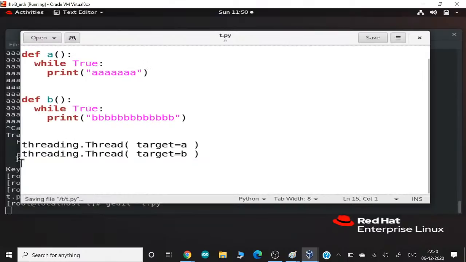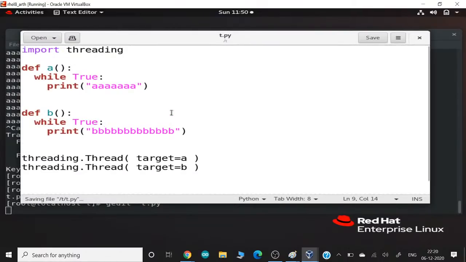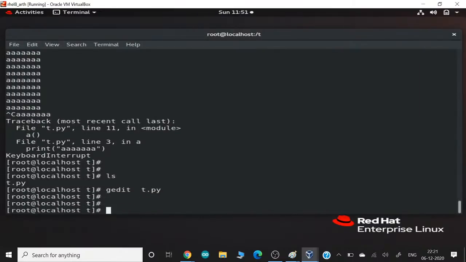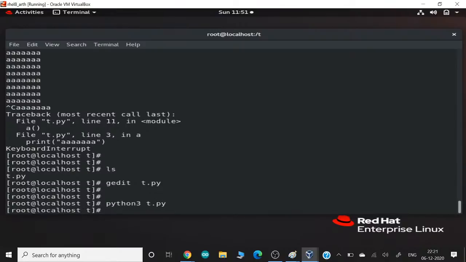So technically, by looking at this code, I can say this code has one thread, 2 threads, and the entire code is also one kind of thread. It's called the main thread. So we have 3 threads. Let me close this file and show you after executing it. I'm executing this file, and maybe you will see something interesting here. When I run this, nothing will happen.